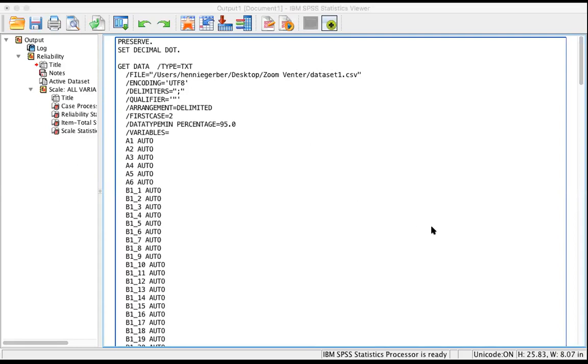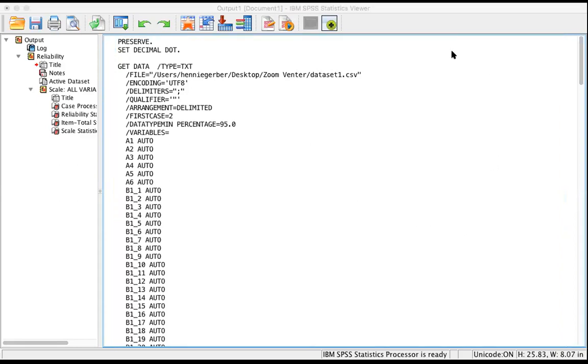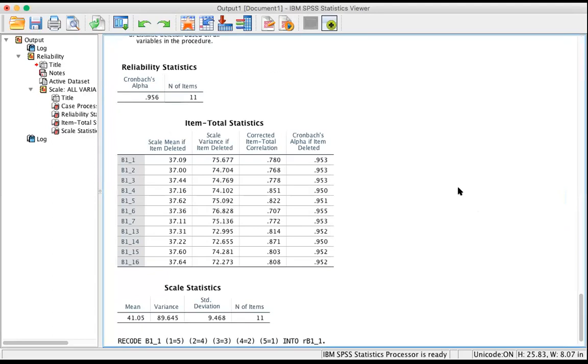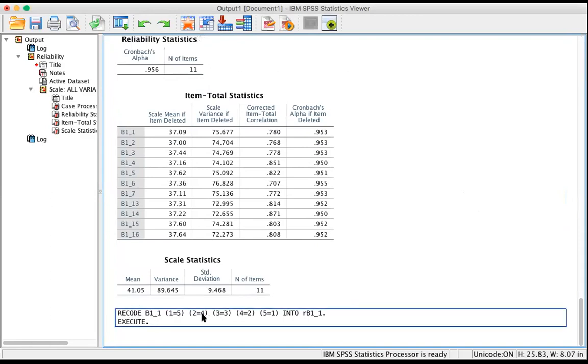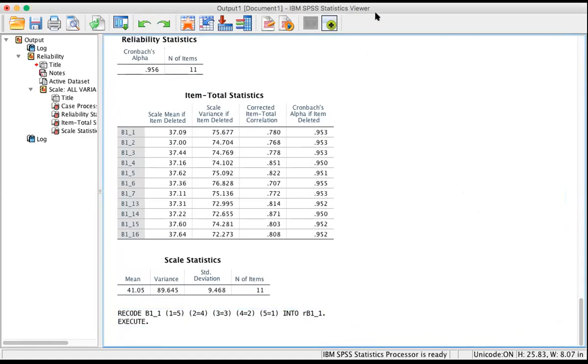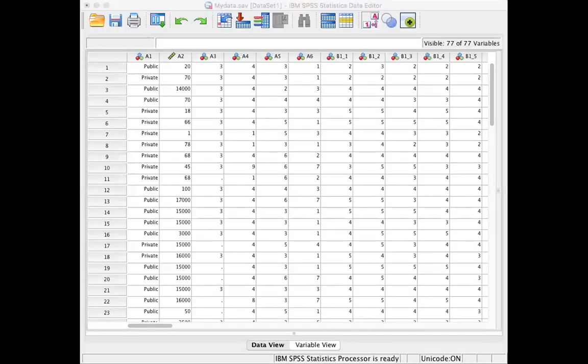Let me just go to the output screen. You will not see much. You must click on OK and then click on OK again, because it will throw you back to the original screen. And then in the output, can you see the output screen? Yes. Here it says recode, so the recode was done. But just to see where it is, let me just go to the data set. When you go to the data set, oh, no, it doesn't show.